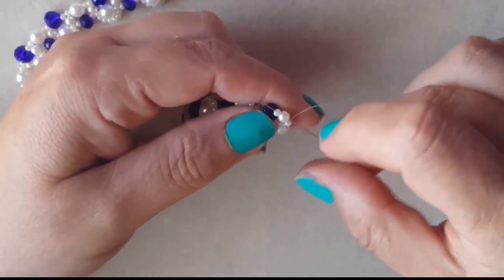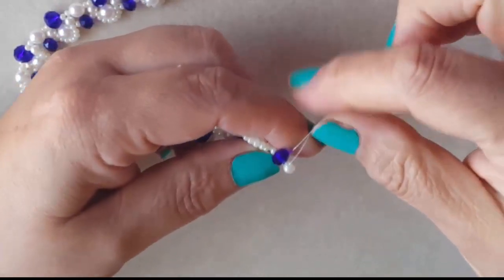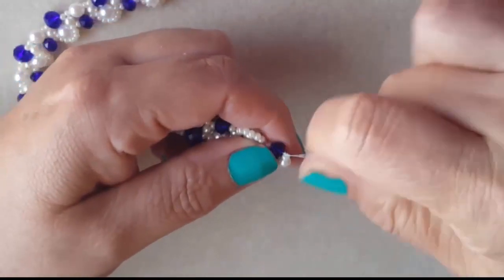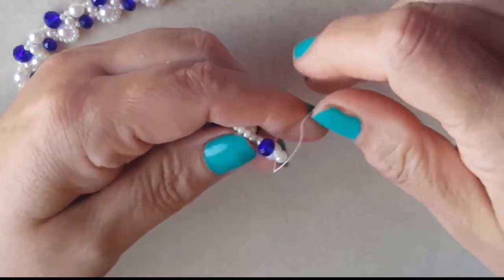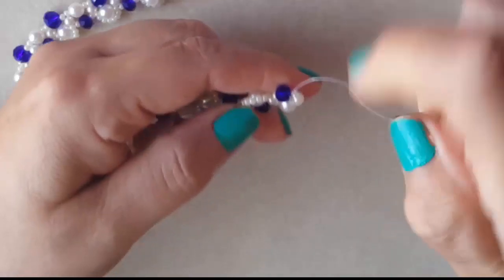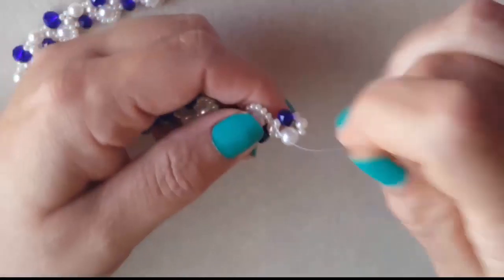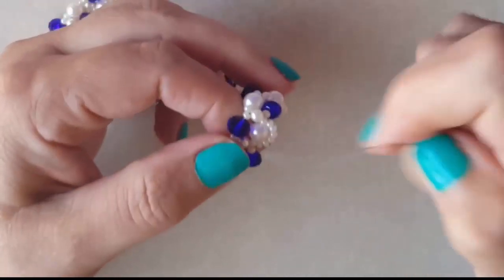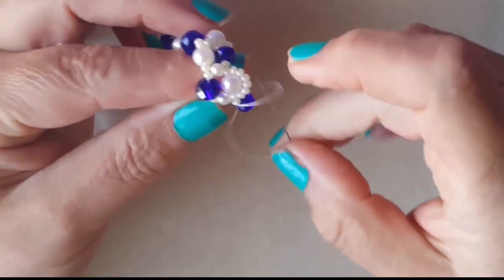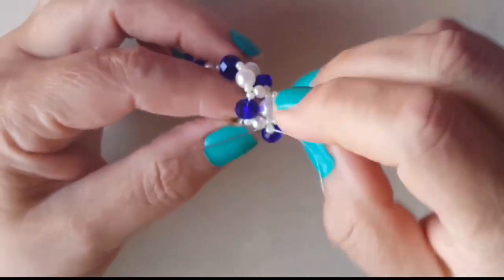And go through the 4 mm pearl and for the next seabead. Go through in between 2 beads, make a loop, go through my needle for the loop and pull the thread. Repeat one more time. Go through for the next crystal and for the next seabead. And go through my needle in between 2 beads, make a loop, go through my needle for the loop and pull the thread. And repeat one more time.